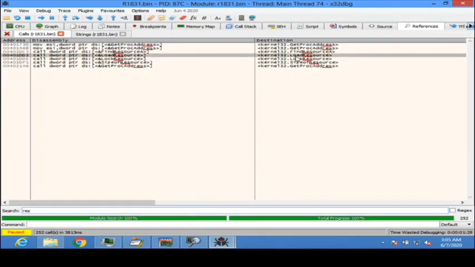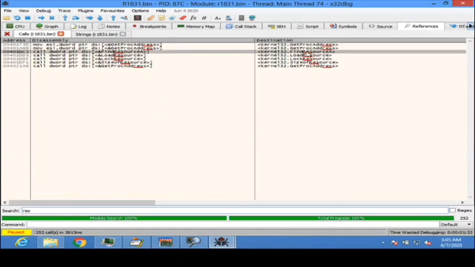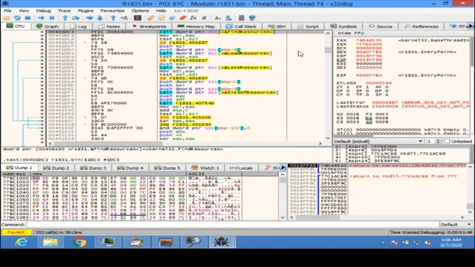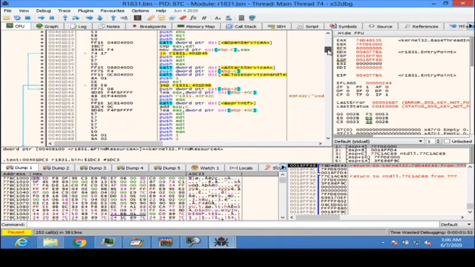So find resource. Okay, so find, load, lock, size. So that's a bunch. Let's have a look in the code. Okay, so it's all together here.